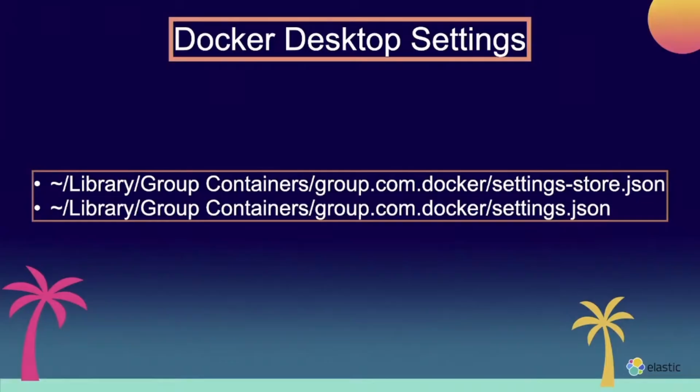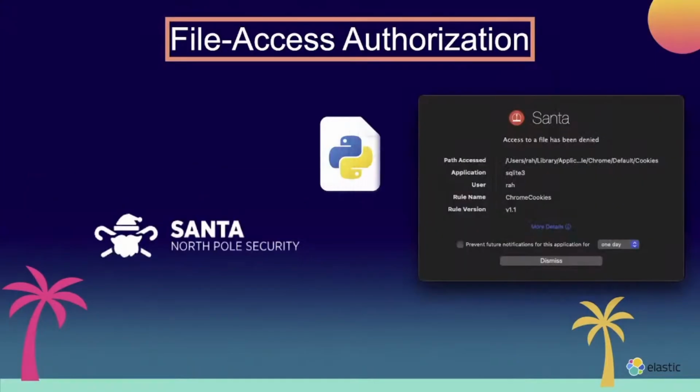Docker Desktop maintains its settings files, its configuration files, in one of two places, depending on your macOS version and your Docker version. These settings are actually writable, allowing us to modify any so-called safe settings in Docker, and restart Docker in the background to apply our changes. That's what we did with the POCs. So, something to be aware of.